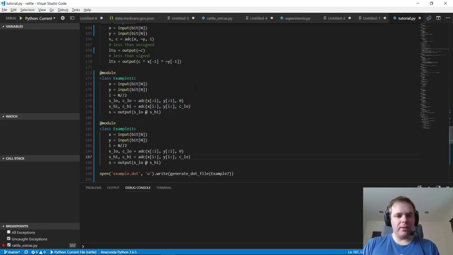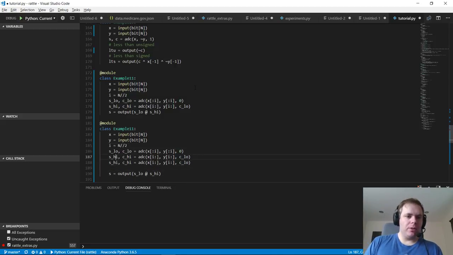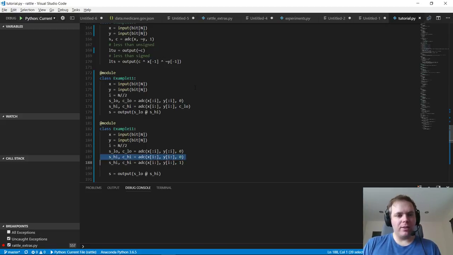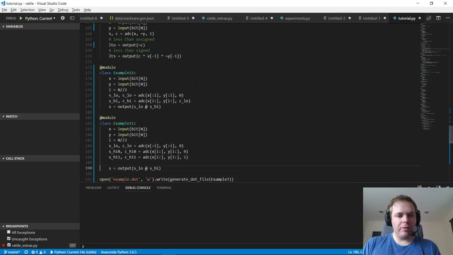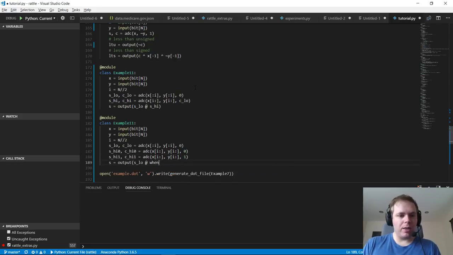Now, rather than directly feeding in C low, which has a delay that we don't want to wait on, what I'm going to do is write two versions of what can happen. I'm going to instantiate one with constant carries, depending on the two possible input carries, and I'm going to call these high 0 and high 1, depending on what the assumed input carry is for those. And then when we construct the final product, the low part is the same, right? Because we've not changed anything about that.